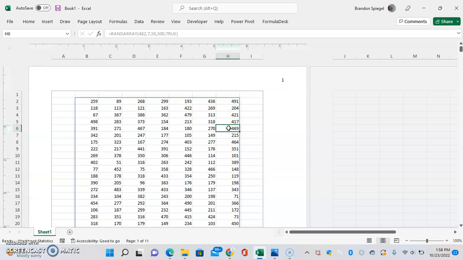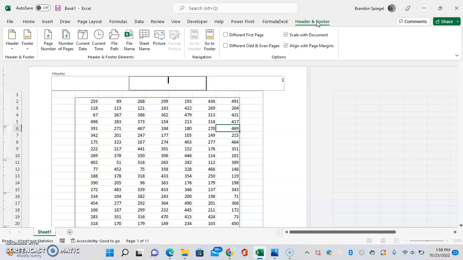But to edit the header, we just need to click into this top right here. And then you're going to see a little window that pops up at the top, Header and Footer. Click into that. And under Options, we can make it to where we have a different first page. And as you can see, if you have content on multiple pages, it will make it to where the header right here will go to first page header. So if it's unchecked, it just says header. And clicking the different first page, it says first page header.